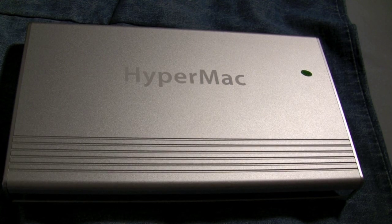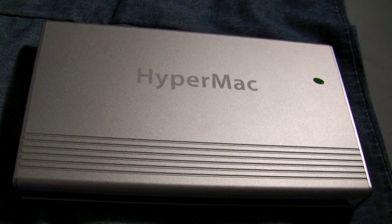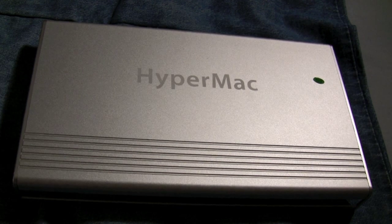For the pros: overall, the concept of 23 hours of extra usage is really attractive for long trips. Maybe if you're a college student who needs to take a lot of notes in lecture, you'd have this so you don't have to worry about an older laptop whose battery is going. Also cosmetically, it's not an eyesore, which is nice. It's not bad in its aluminum design. And that free car charger — I'm not sure it's really a $150 value, but it's still nice to include with the battery.